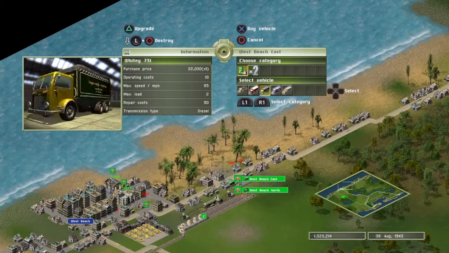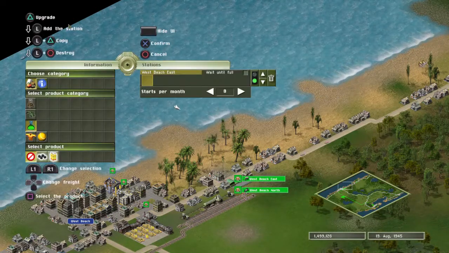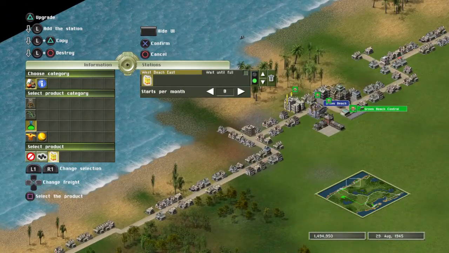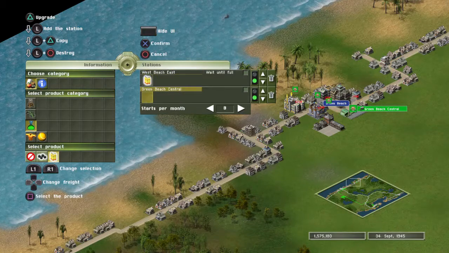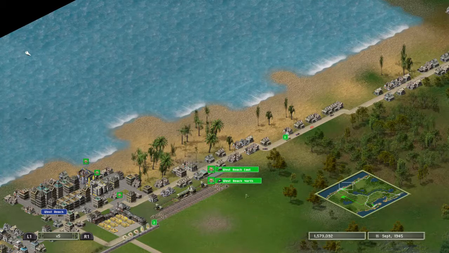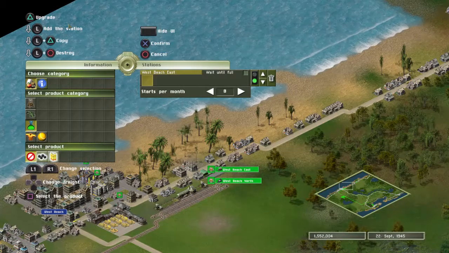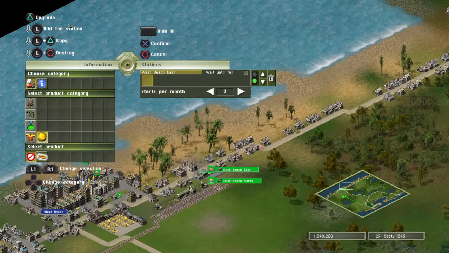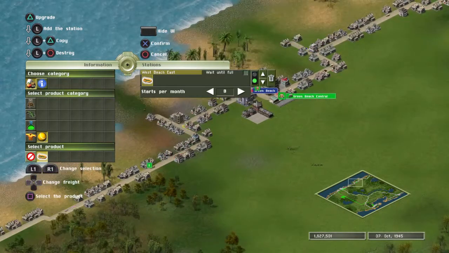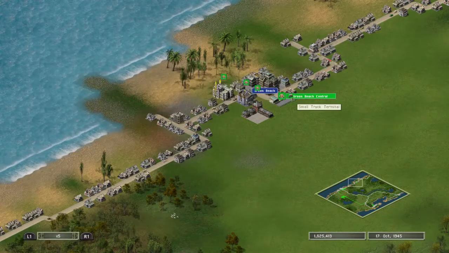Let's go back to repair, 77. Let's rock it old school with Pentworth. Take that. Over. There. Bam. My first truck is in service. Let's get our second then. That was Pentworth, but this time we want it to take boats over to, where's my cursor? Beach and confirm.